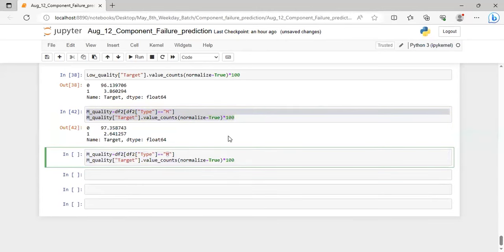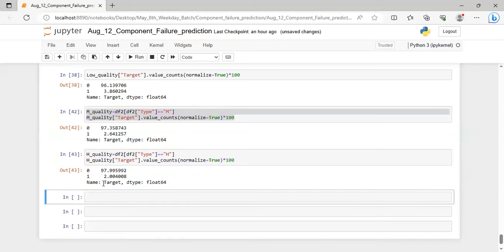So here I'm just writing high. So if the quality is high, it is 2%, 3.8, 2.64. So there is not much difference you can find here in this case, 2% and 2.64%, and there is definitely some 1% difference here in the low quality.